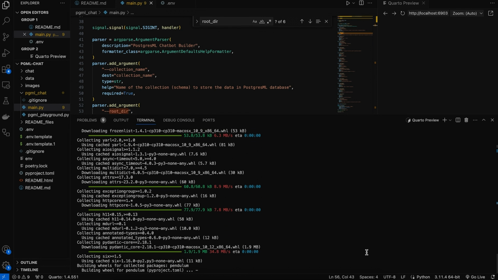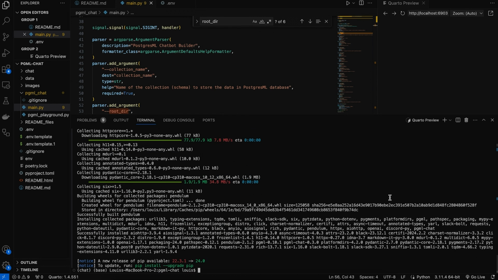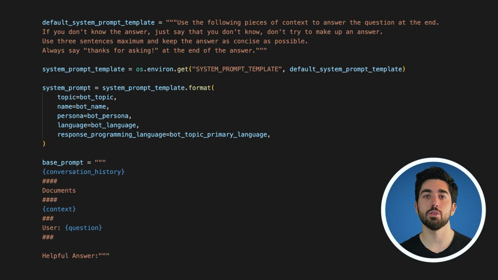Then, you can download and copy the environment template into your own files and replace the environment variables with your own, mainly for Discord, the database URL, and your OpenAI key if you want to run the chatbot through GPT-4 or GPT 3.5 as I did. You can also already set up your system prompt, which can look like something like this.